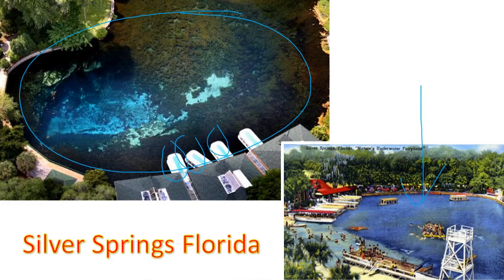So in the days before you had really modern plumbing to make really big public swimming pools, back in the day, not every hotel had a swimming pool, not every apartment, not every neighborhood had a swimming pool. So these were natural swimming pools that you could go to, and they're found all over the place in Florida. So people would come to Florida and swim in the springs. You didn't have water parks, but you'd put up diving boards and slides and those sort of attractions in the natural springs.